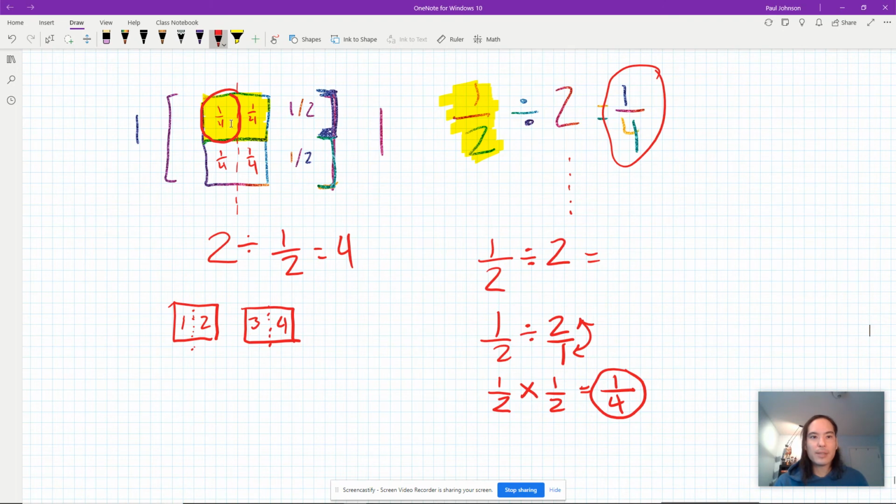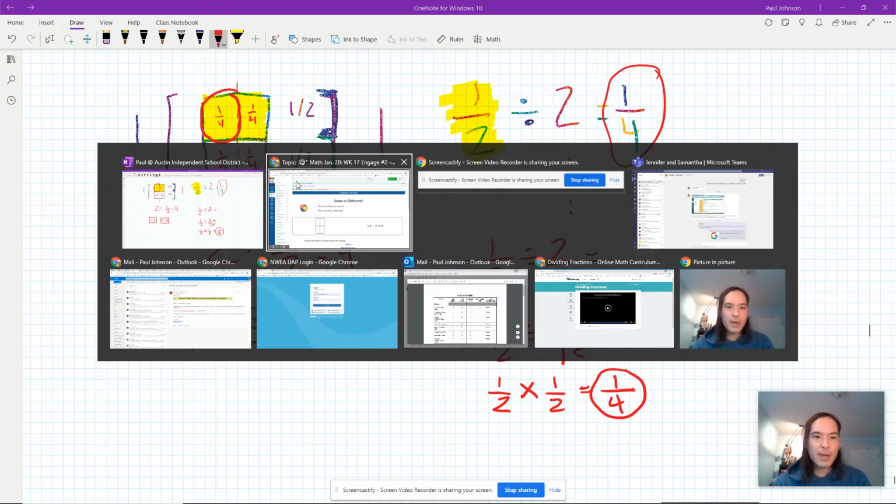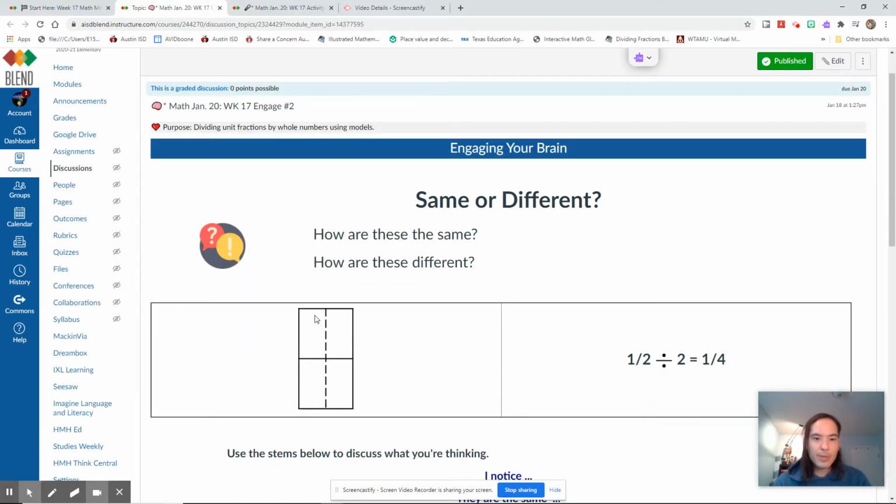It's a lot more to read because you have to figure out which of the cuts were already made, like the solid line cut on here. That one was already made, which made this a half and this a half. And then they cut the halves into two pieces. They cut this half into two pieces, and they cut this half into two pieces. One, two, one, two. And so each one of those pieces would be 1/4. Each piece has a value of 1/4.